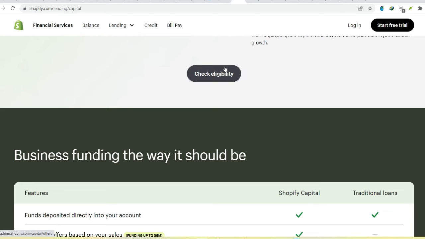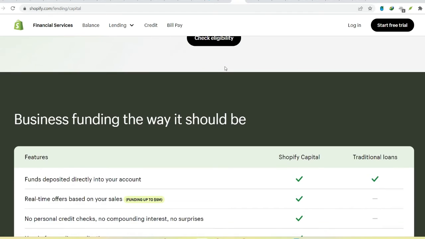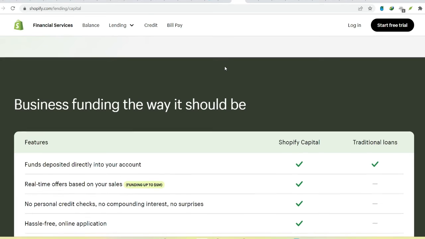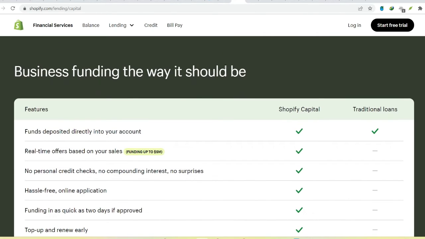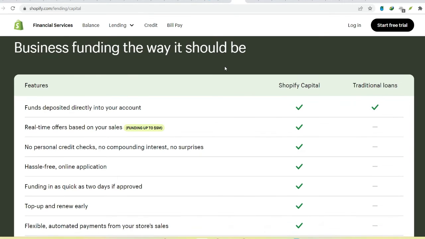Number 3. Submit application and documents if required. After selecting your preferred offer, click Apply Now. Shopify may ask you to verify your identity and business details. In some cases, especially for larger funding amounts, or if there's any uncertainty, you might be required to submit additional documentation, such as balance sheets, income statements, cash flow statements. If documents are required, you'll be prompted to upload them through your Shopify admin. You can upload multiple documents and provide explanations if any are missing.